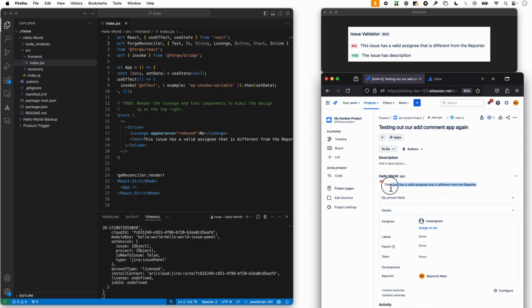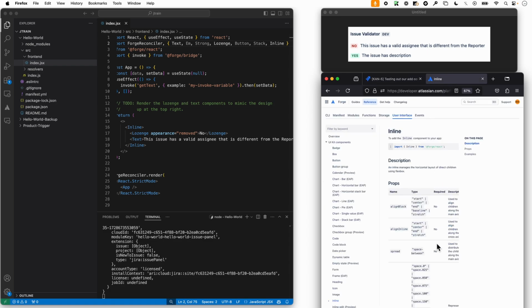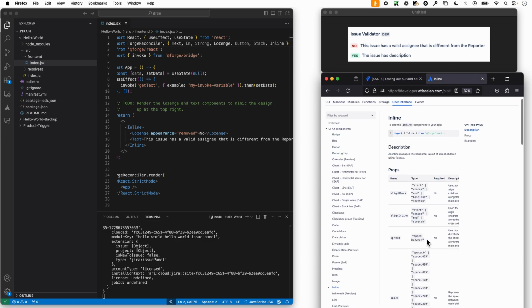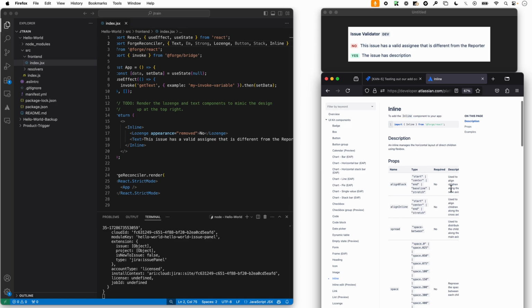It doesn't appear that they are, but they are definitely on the same line. Let's see what we can do to really get these things completely vertically aligned now. So we have some properties that we'll want to investigate, and align block is used to align children along the main axis.